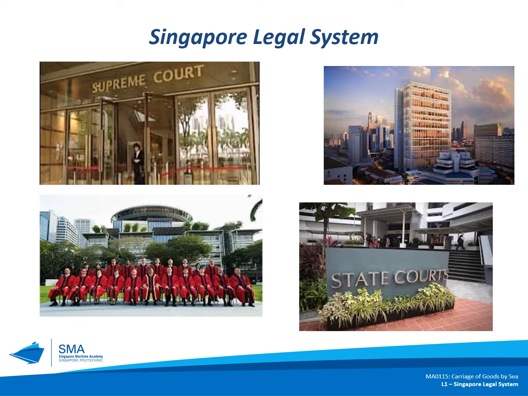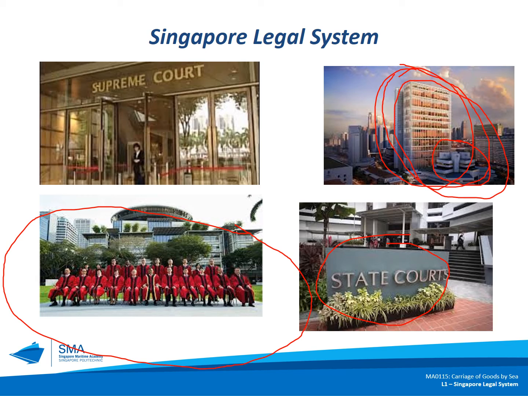Okay, this is just another picture to show the Supreme Court. If you don't know where the Supreme Court is, it's just opposite Funan. And you see this tall building here? Actually, this is the new state court. The state court used to be called the subordinate court. They changed their name a few years back, and this lower building was the old state court, and this taller building here is the new state court. So now when you go to state court, you go to this high building. Their courtrooms are all inside here. Of course, these are the judiciary, the judges. These are the judges of the Supreme Court.